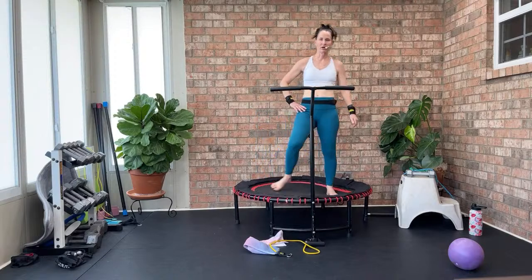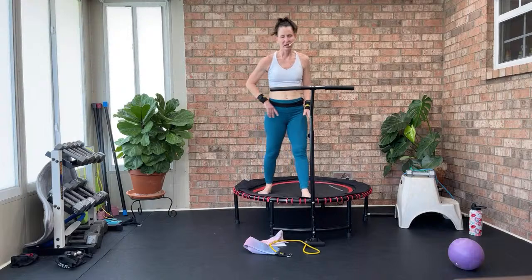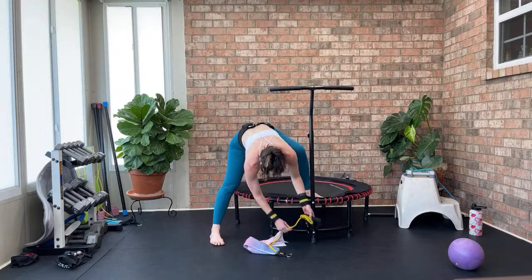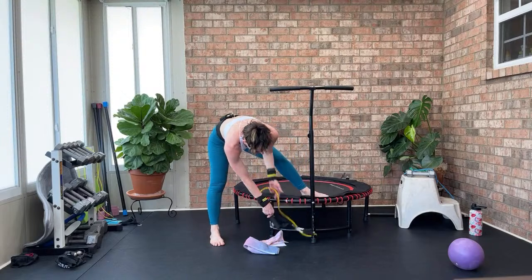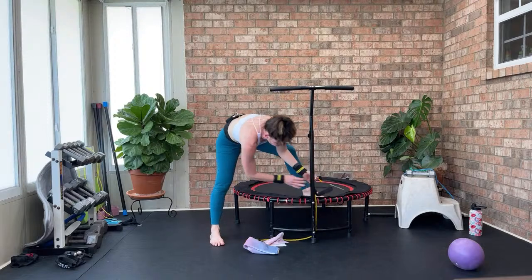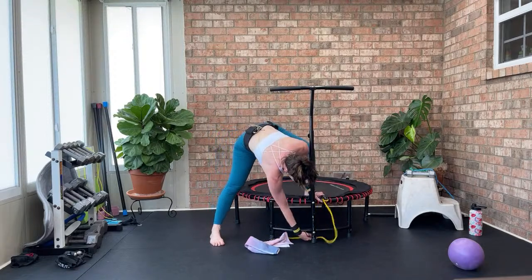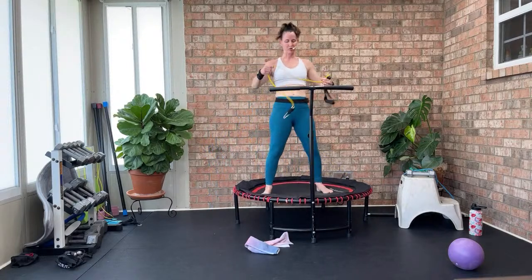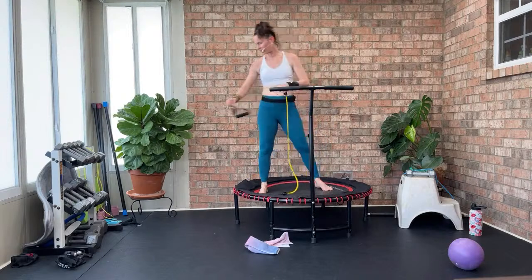Okay, you can step touch, you can do your light bounce, you can do whatever you want. We're gonna go into balance. So this is a time you can take that resistive band tubing off your rebounder, because we're going to actually use it. Balance work. Okay, you guys are bouncing again. Not required. Nothing required. I just don't like the handles on it.